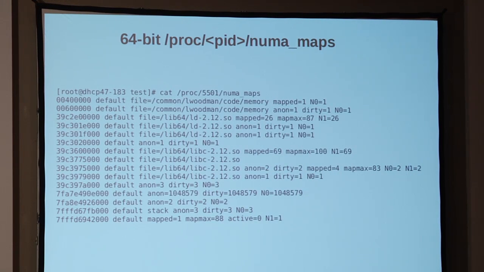This really makes a huge difference when it comes to trying to optimize, or do benchmarking and really get the optimal performance, and to verify that your bindings, whether numactl or cgroups, however you're doing this, are working, and to verify that tools or daemons like numad are actually doing what they're supposed to be doing.